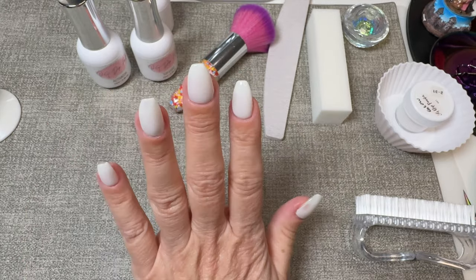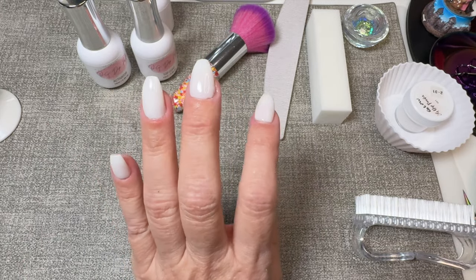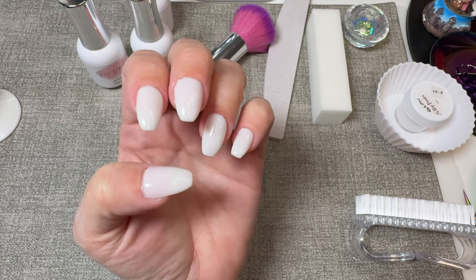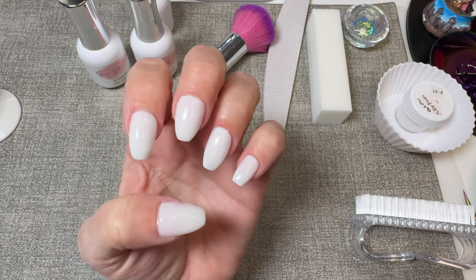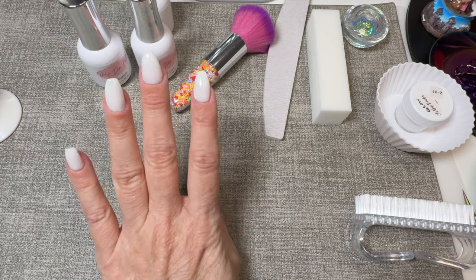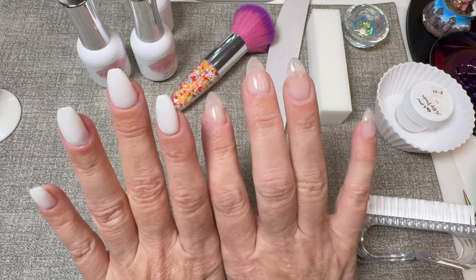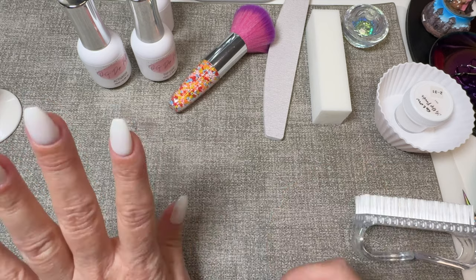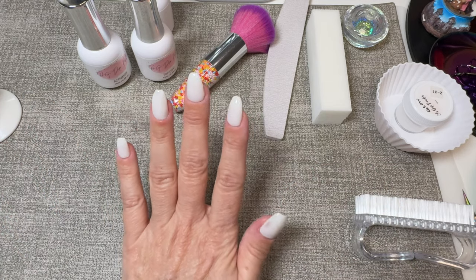I think I did pretty good for my first time dipping in a long time and on camera for the first time. Looks good. I've never done this shape myself before, so you can see this hand is different, and I don't plan on making a match. I rarely have both hands the same, so yeah.